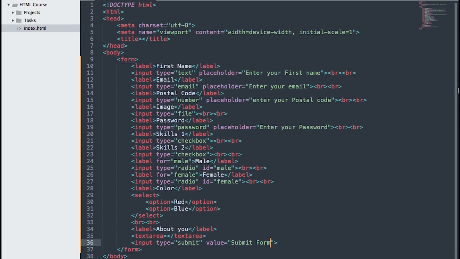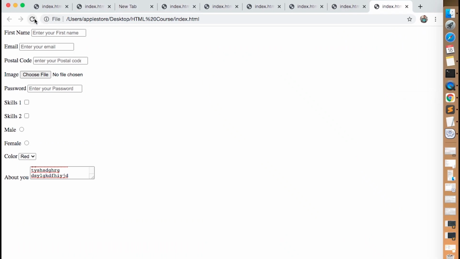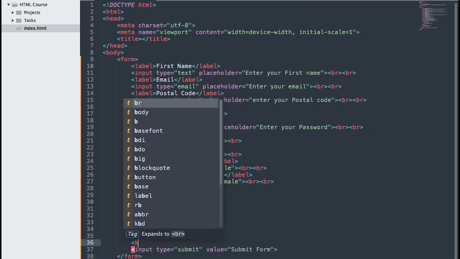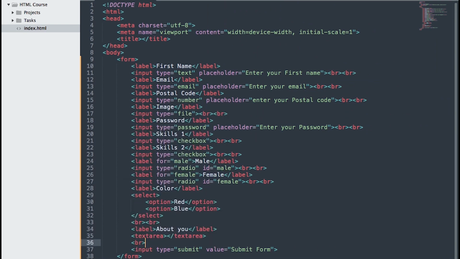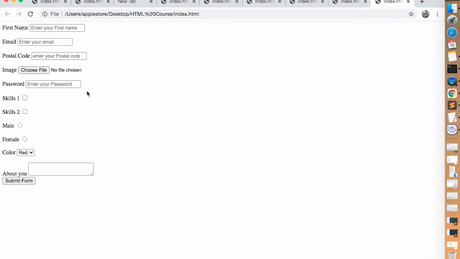Okay, so let's open the browser. Okay, let's add some space. Okay, so let's see another way to create a submit button.